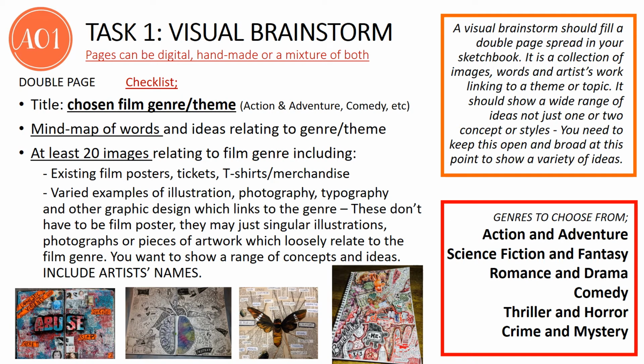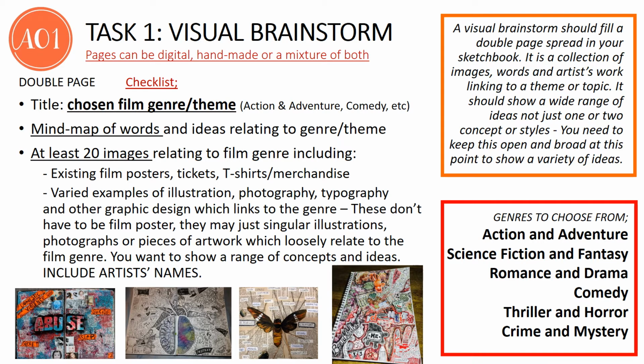It should show a wide range of ideas, not just one or two concepts or styles of work. So you need to keep this open and broad at this point to show a variety of ideas. Within your double page, you need your title. This is your genre. If you've chosen action and adventure, your title would be action and adventure. Somewhere on your page this needs to appear.